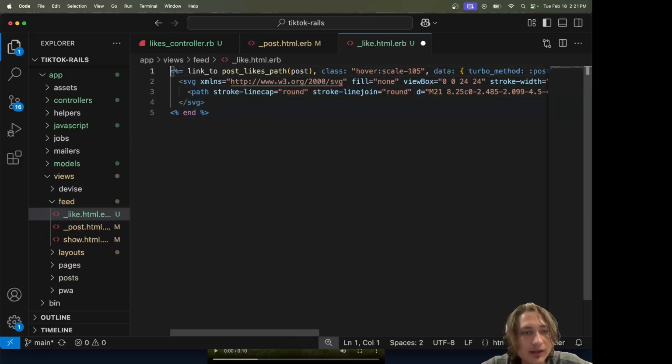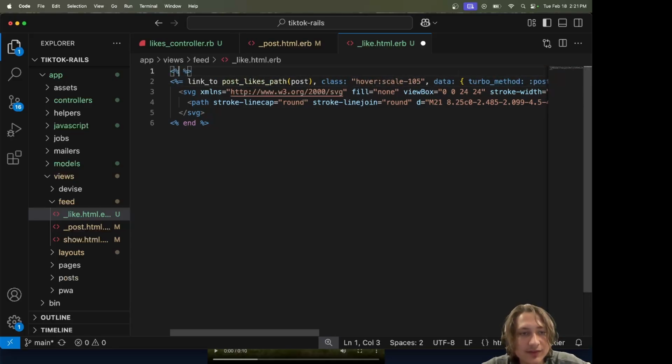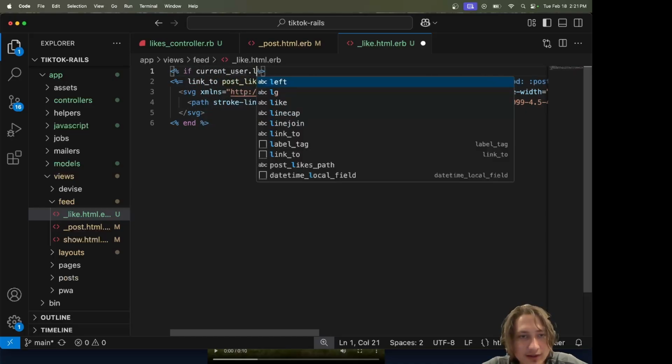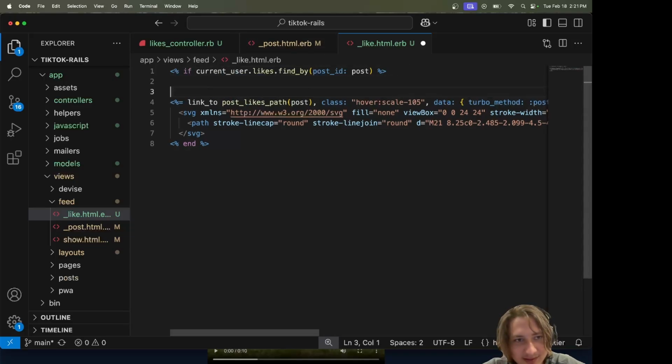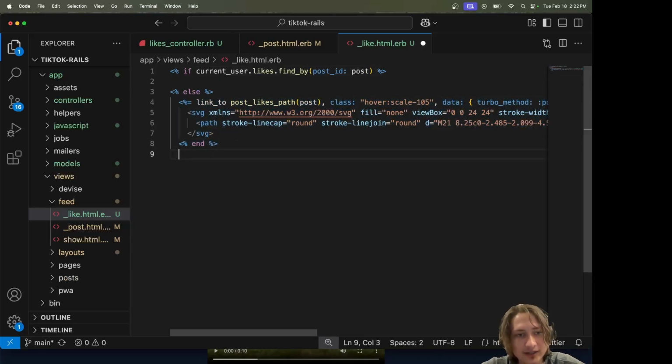And then what we'll do is we'll have a condition here where we can check if a user has liked a post or not. So to do that, we can say if current_user.likes.where post_id is the post. Actually, instead of doing where, which will return an array, we could also do find_by, which will only return one, and if it doesn't find it, it returns nil. So now we could accurately check if we have found one, and we can even store this if we want to, although I don't know if we need to. Yeah, I really don't think we do. So that's the case that we do have a like, else we just show the regular like button.